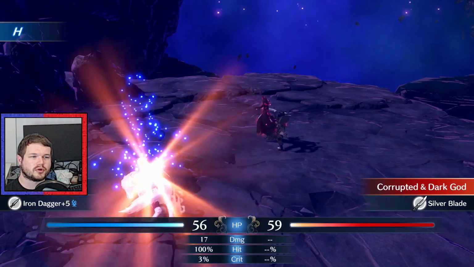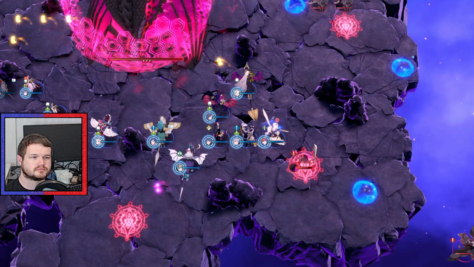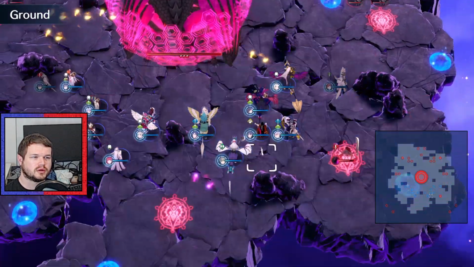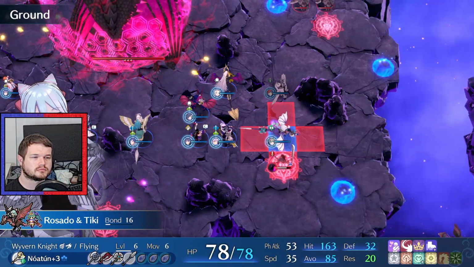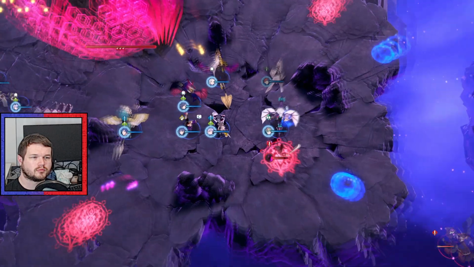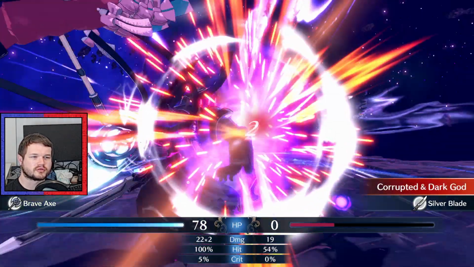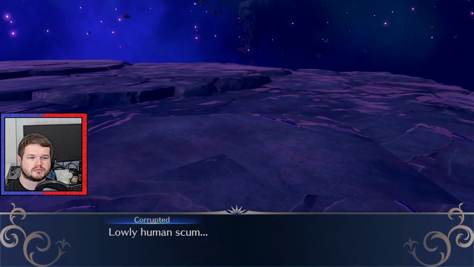Because Seedle's on the right, seems like focusing on the right-hand side would make sense. Keep an eye. Yeah, so I can go where Meryn is. Brave Axe is enough? Yeah, you're just kind of brute-forcing this. Like, who's Dark God supposed to be?